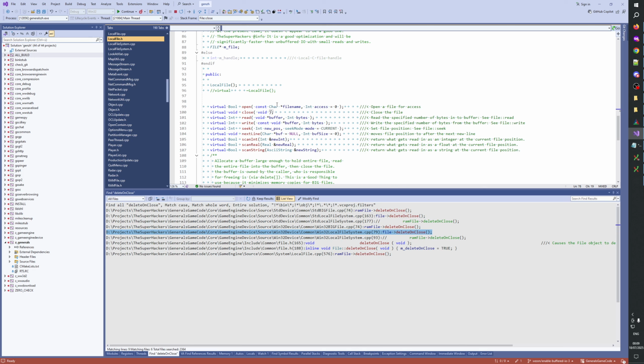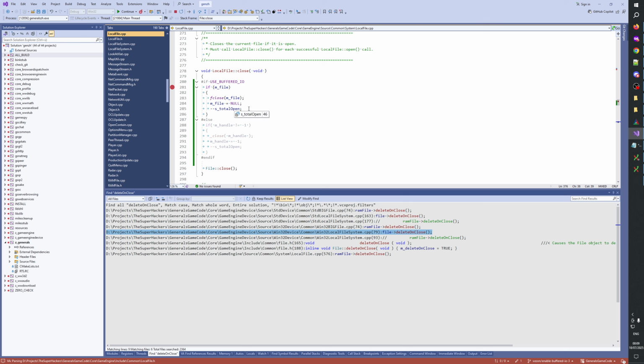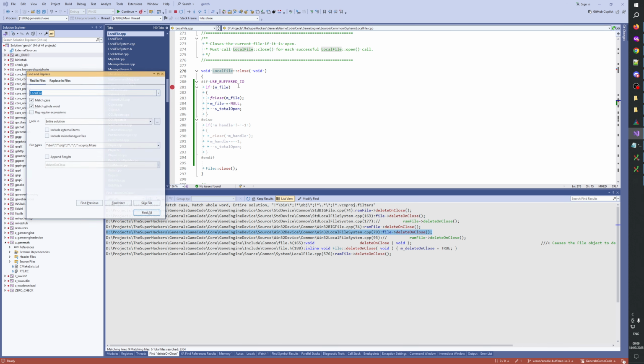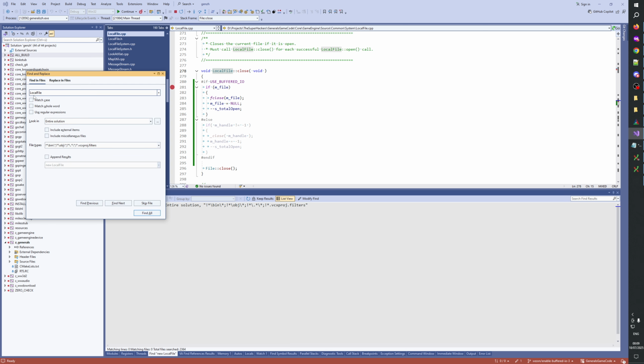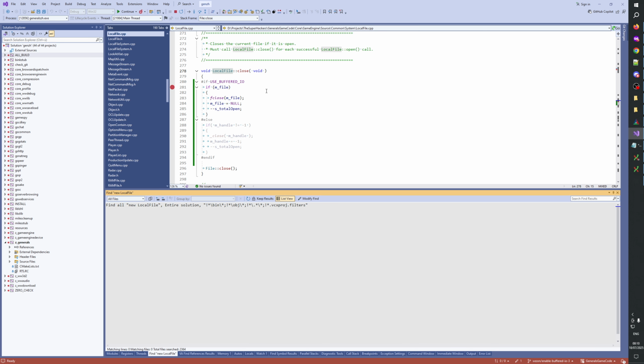I mean, there is a chance that if someone was misusing it... is there anyone who is allocating local file? No? No one? How's local file created?